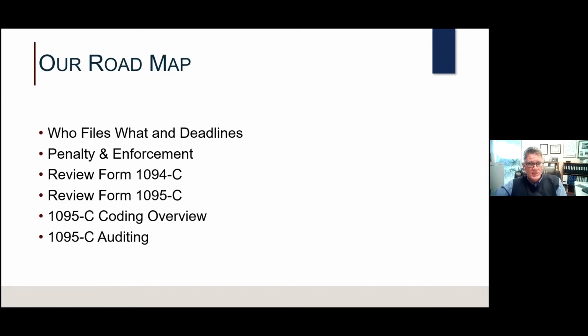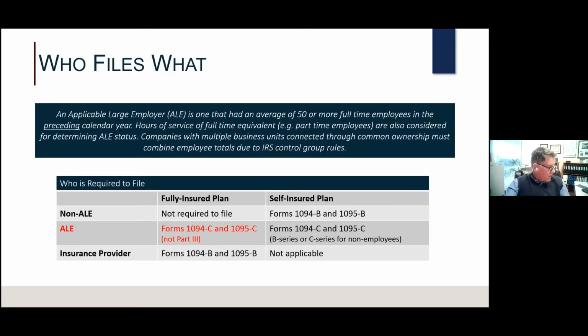We'll take a look at Form 1094-C and how to fill that transmittal form out, obviously 1095-C, and then we're going to do a pretty deep dive on the 1095-C coding, what the codes mean, when to use what codes, what code combinations make sense, and then we'll do some practice auditing of some sample 1095-C forms to practice what we learn.